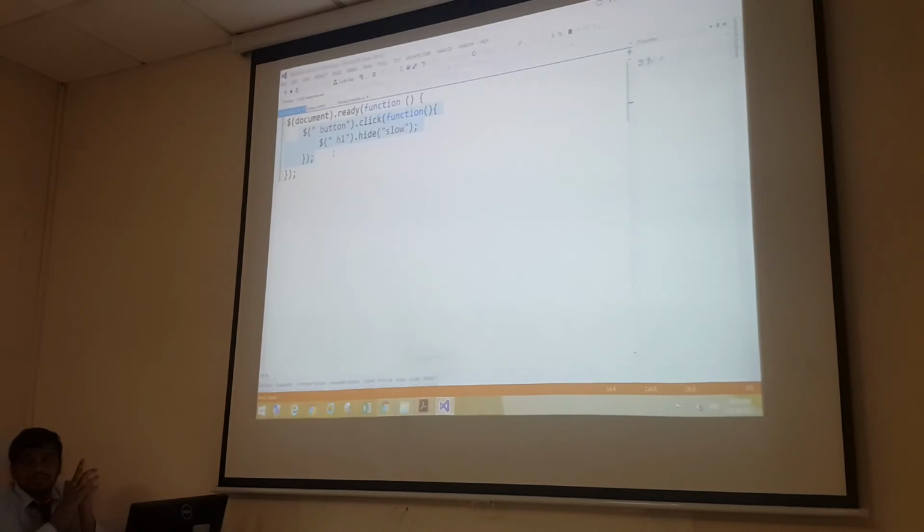So here I am not using the hash symbol because I am not using any ID. So directly for the h1 tag and button tag, if you click the button tag, it will appear.